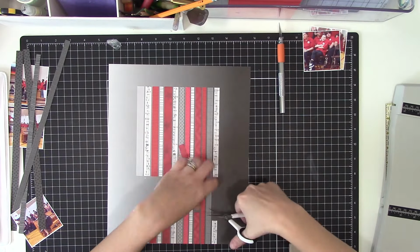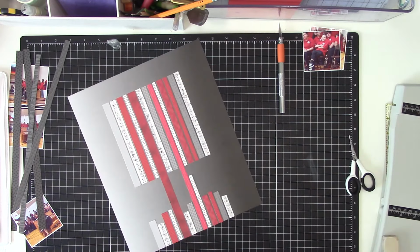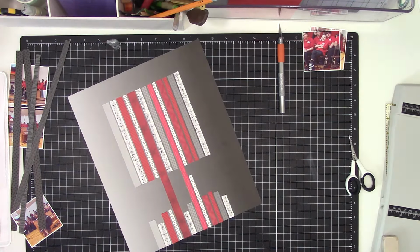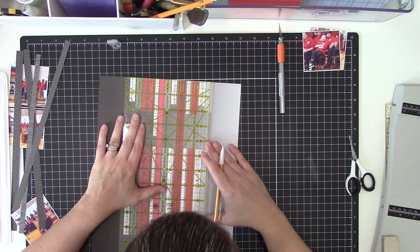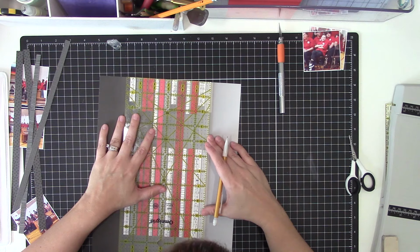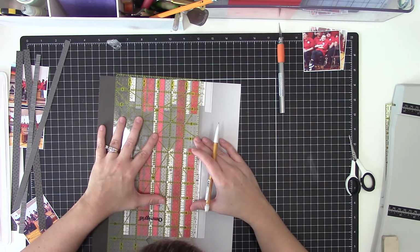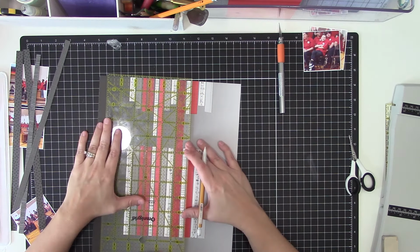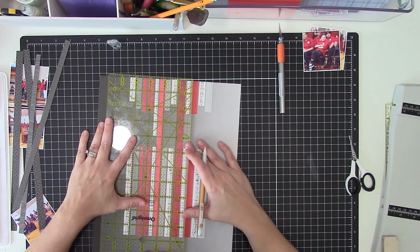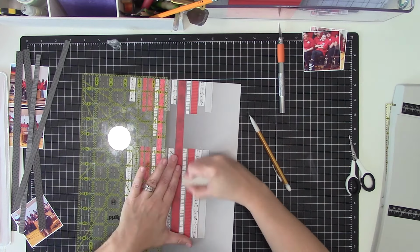I did cut off some of this extra stuff that was in the middle that didn't really need to be there. And I'm going to go through and mark the lines for stitching. And I think I just kind of did like top edge, bottom edge, and just kind of went down all of these. I prefer to mark my lines with a pencil and then go poke the holes and go back and erase it.